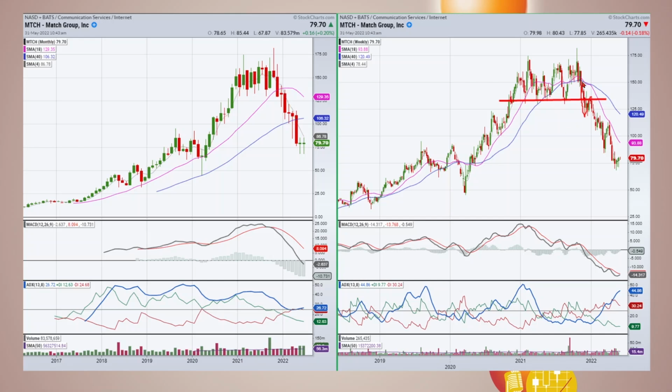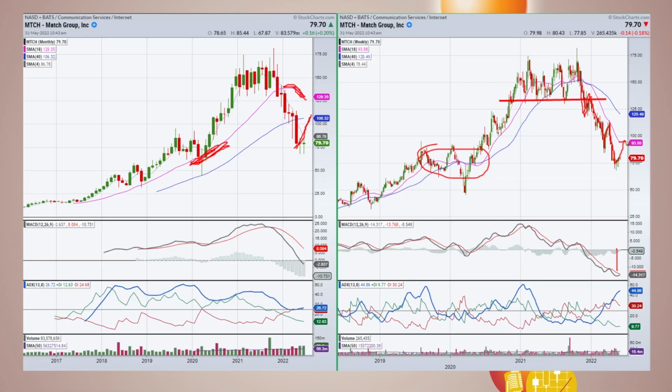And so now what's taken place is we have an 18-month that's rolled over, okay? This is totally different than what we had here. So now, if I'm playing this, I'm playing a reversion to the mean. I'm playing a counter trend play on Match.com. If I want to play this because I'm saying, wow, this dropped, and then it dropped, and then it dropped, and I've gotten pretty far away from here. I'm coming down into the next support area. MACD is getting overdone a little bit.